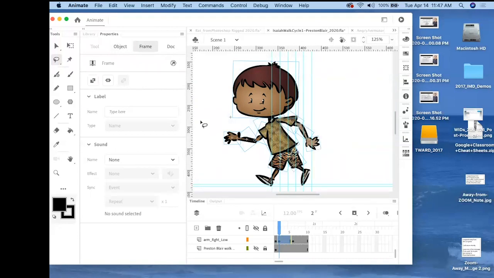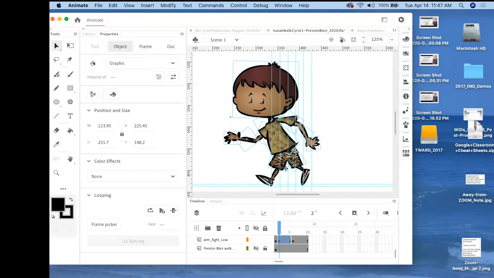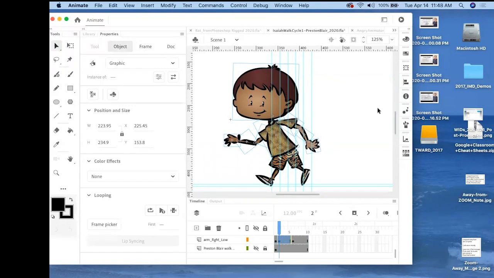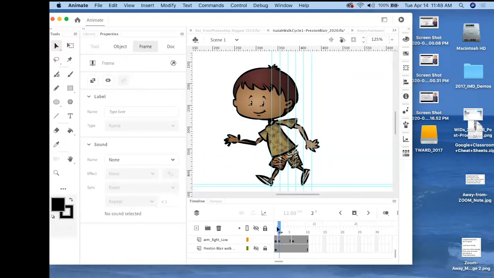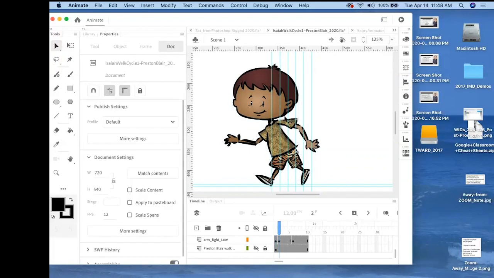I could go back to my V key, my regular selection, hit the shift to deselect these legs for right now. I don't want to move them. I'm just trying to get the upper body. What I'm going to do is just bring it down to get that bounce feel. So I selected all those body parts at once, and I'm going to use my arrow keys, and I'm just dipping it down a little bit. So for where it started, it's dipped down. So let's look at from here to there. So it's boom, it's getting that, and I can go back in and fix those faces. But for right now, I'm going to go boom, and maybe a little bit more.